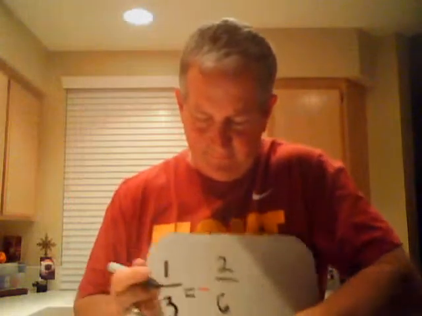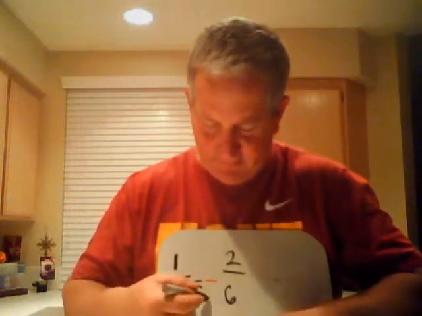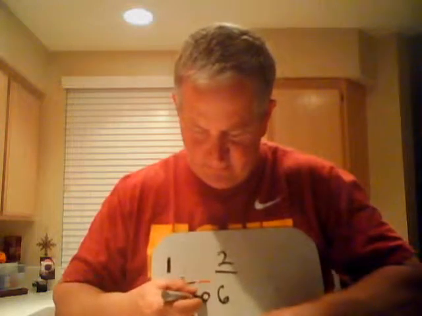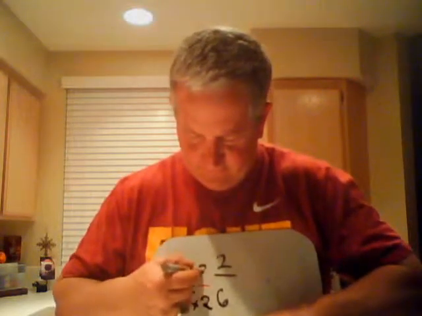So now let's find another equivalent fraction. Let's take the paper. We fold it back to where it was. And now what we're going to do, boys and girls, is we're going to fold it one more time. Now, when I open it up, boys and girls, and when you open yours up, what do you think the next equivalent fraction is going to be? Now, if you notice the pattern there, boys and girls, how did we get from 1 to 2 and 3 to 6? We just multiply both sides by 2.